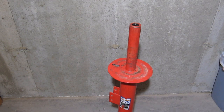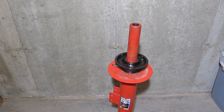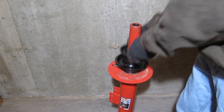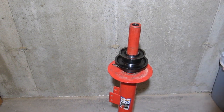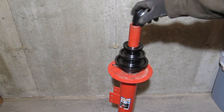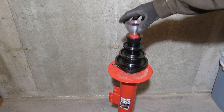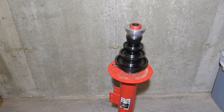In closing, I was able to get all four of those eBay cones modified to fit the Harbor Freight. This is the largest one, the next size down, the smaller one, and then the smallest one. And this is, of course, the Lucid aluminum centering cone.